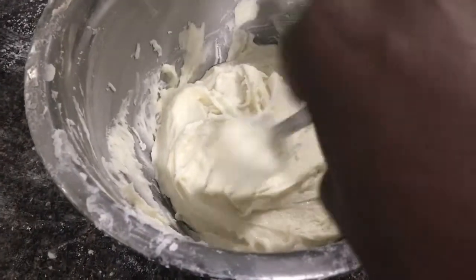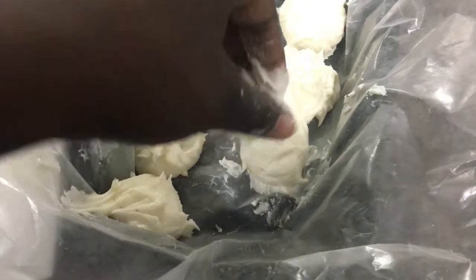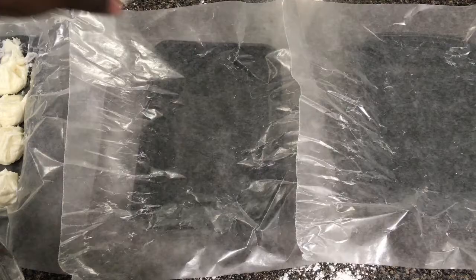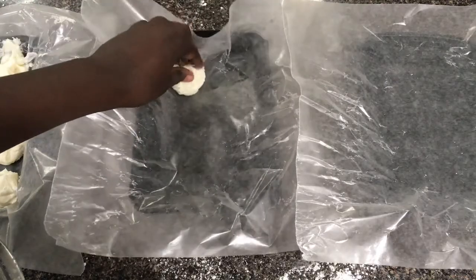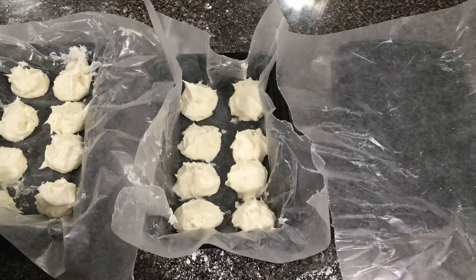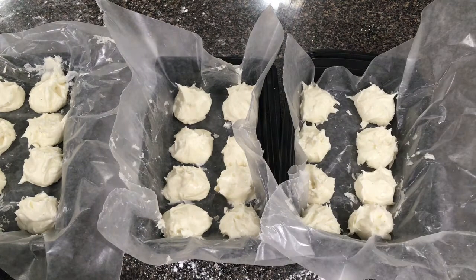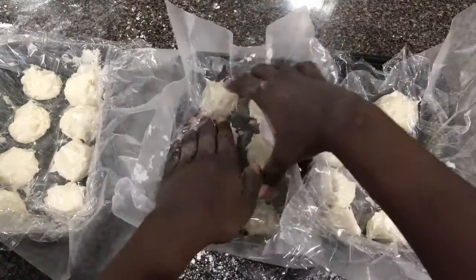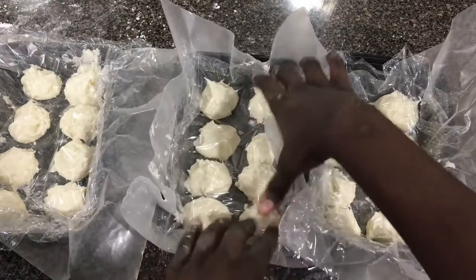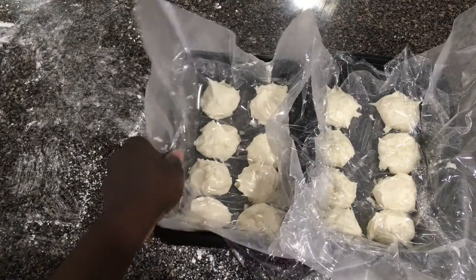Then take a small teaspoon and just plop it down onto a wax paper lined container. And don't worry if they don't all look the same right now. These are just some rough blobs that we're doing for now, since it's much too soft to roll up at the moment, and we will fix that up later once the filling has time to set. Cover the filling tightly with some plastic wrap and allow it to chill in the freezer for at least 3 hours and up to 2 days in advance.